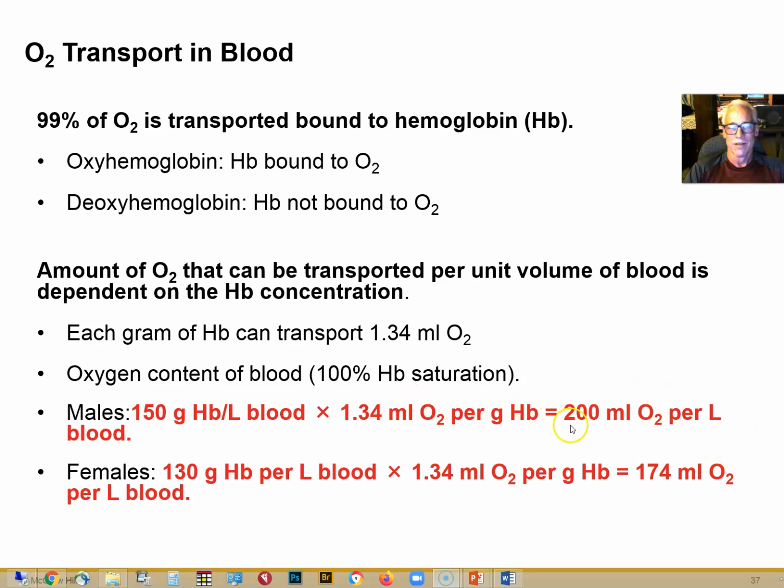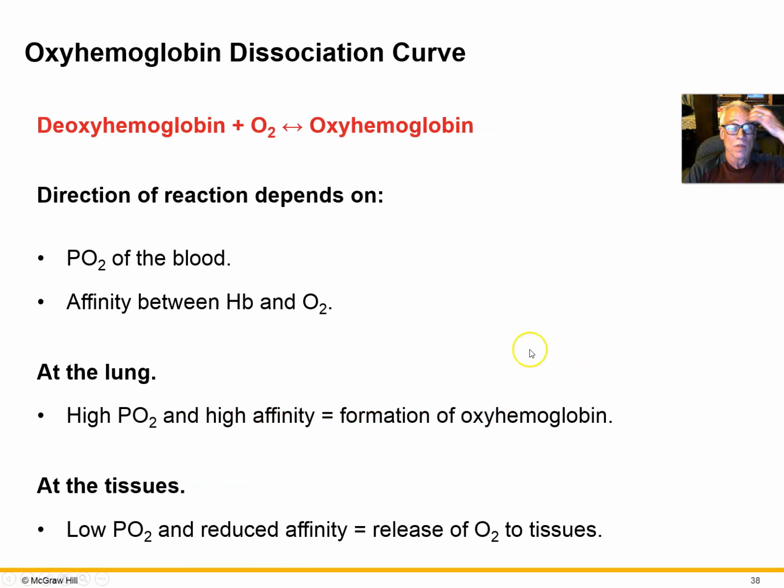So the hematocrit is the percent of hemoglobin in the blood, and that's what determines the amount of oxygen that can be carried. You don't need to memorize the amount of oxygen that can be carried, but do know that it's the amount of hemoglobin that determines how much oxygen can be carried. If you don't have enough red blood cells or they don't have enough hemoglobin in them, then you're going to have an insufficient carrying capacity. You won't be able to carry enough oxygen in your blood. So deoxyhemoglobin is what we call hemoglobin that doesn't have oxygen bound to it, or doesn't have 4 oxygens per hemoglobin. Oxyhemoglobin is the saturated hemoglobin, packed full of oxygen.